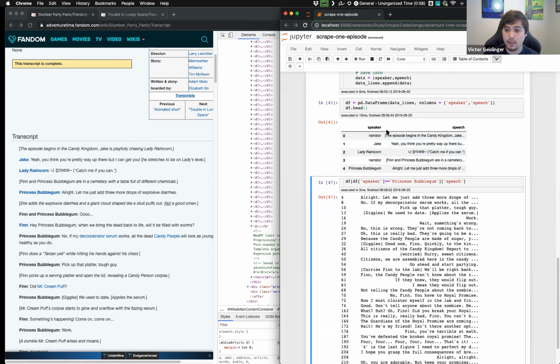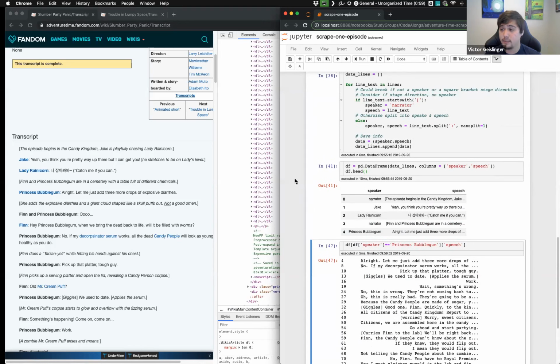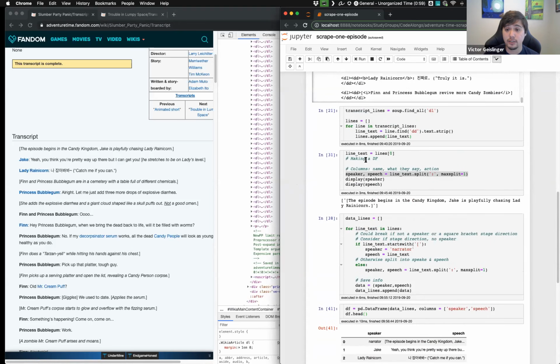And then you can see here the different actions within, like this right here. You can see there's multiple actions. So maybe that's something you would keep out. You could take this speech and find these parts with a regex, just the stuff in the square brackets within speech, and go from there. You can see that she giggles a couple times. So cool. That's a quick intro. This is one episode now, but we could expand this out further to more episodes by encapsulating these few parts into an actual function.